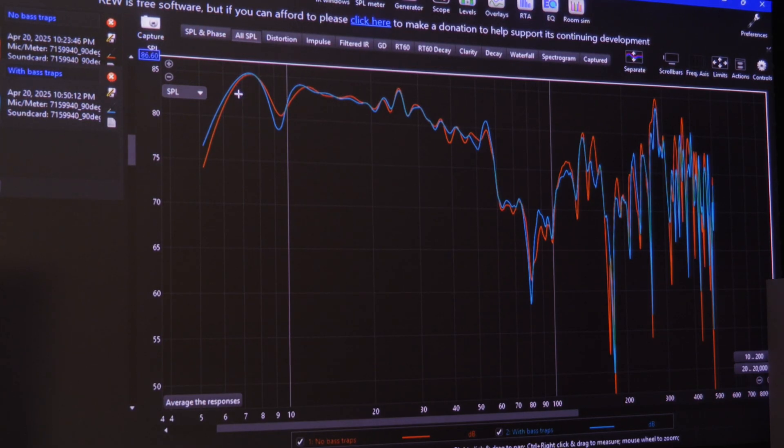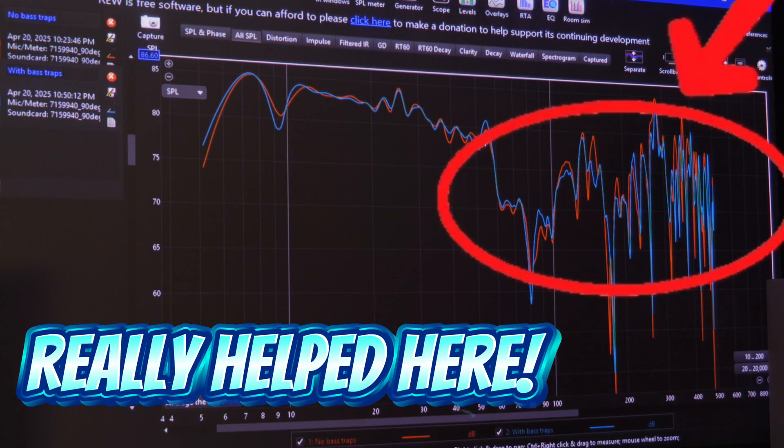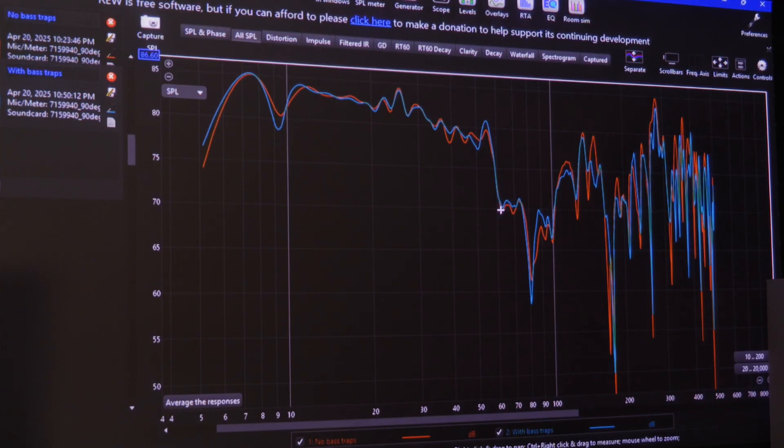Down to 5 Hz we gained probably around 3 dBs. Between 10 Hz and 30 Hz things relatively stayed the same, maybe smoothing out just a little bit. Between 30 and 50 Hz it looks like we gained a little bit of output at 30 Hz, and a little bit at 40–45 Hz. Overall, we gained some output in the 50–55 Hz range, which is something I was trying to target. I'm trying to fix that 55–60 up to 100 Hz range — so we actually gained a little bit there.